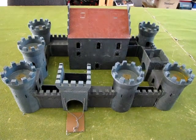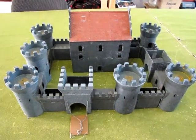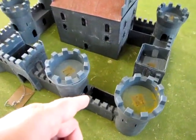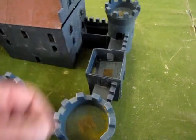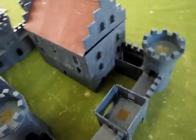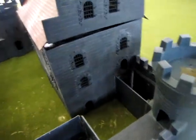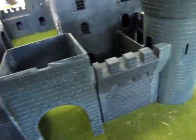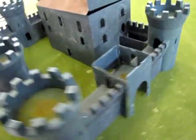Alright, now I'm going to put this castle together as it was, and we'll see what it looks like. Here's how the castle looks when it's all back together. Well, more or less. But yeah, you can really see the damages here. The busted through floors, the broken off top of the building. Back there, the missing doors and everything that's in here. Pretty sad state of affairs for the castle. But what can you do?